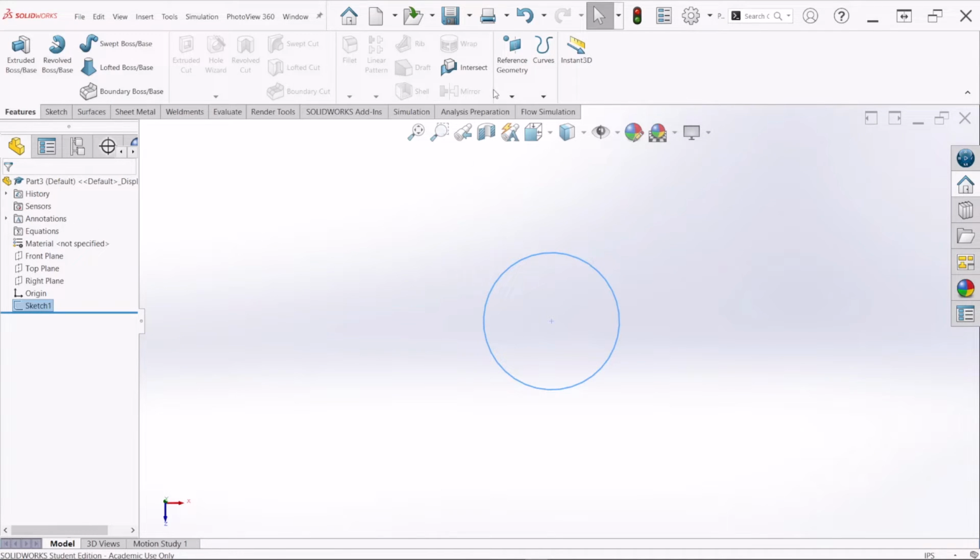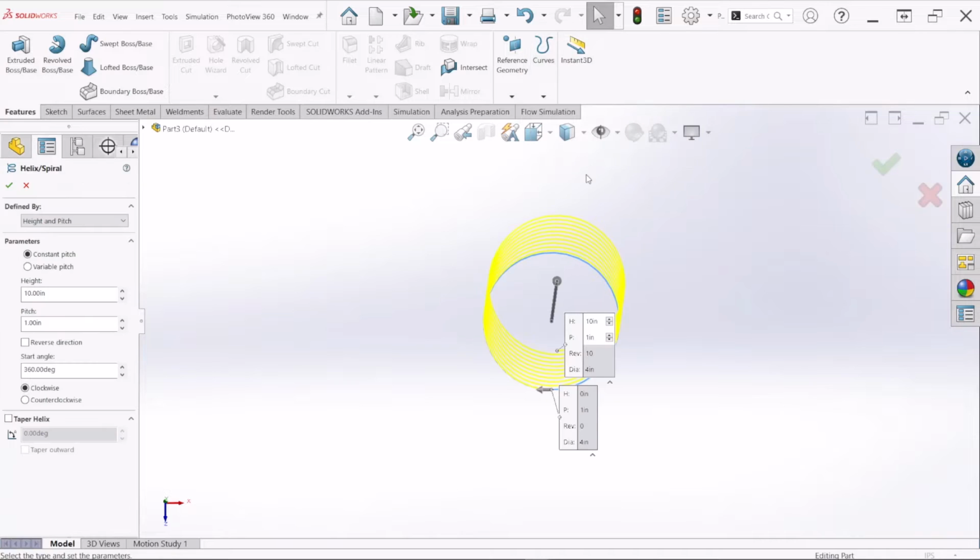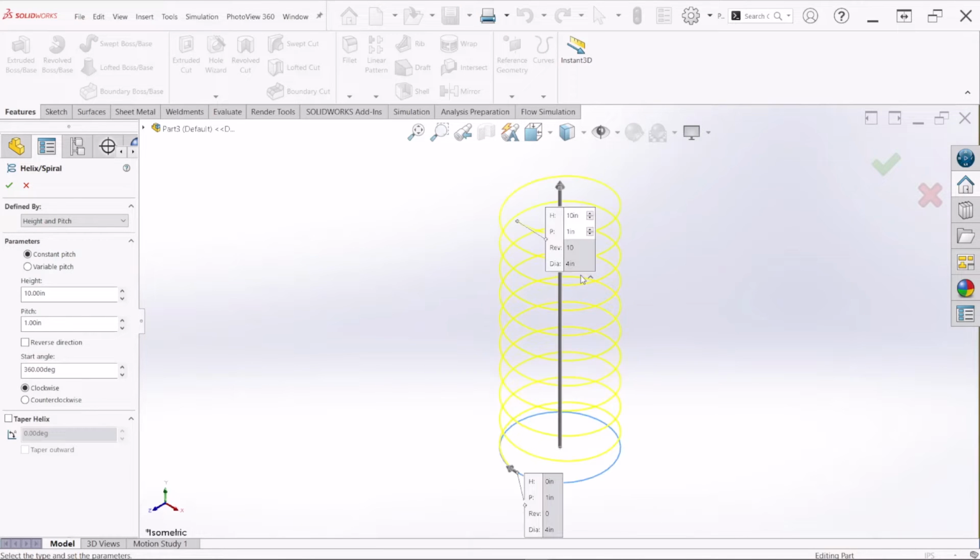Next, let's go to the curve and select the helix and spiral feature. This is where you input all the parameters for the spring.